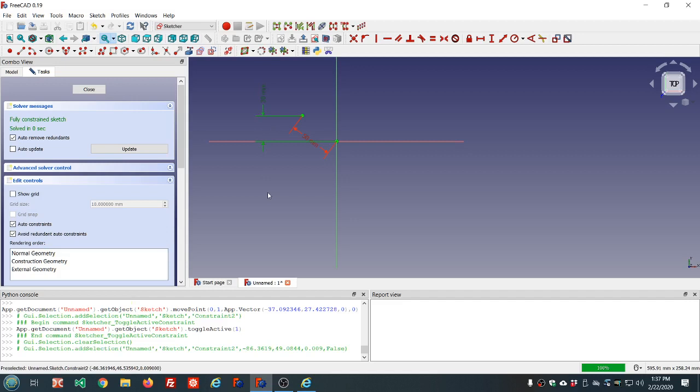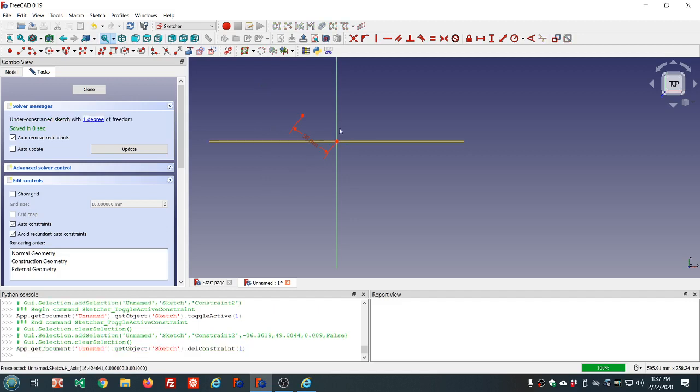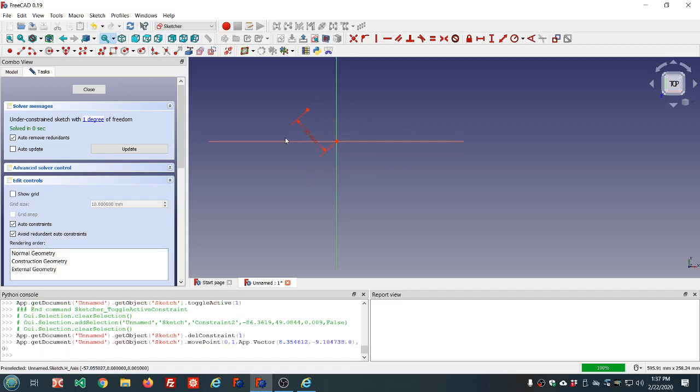The angle constraint will be unique. It will have a unique position for each angle, starting at 0 degrees and going all the way around to 360. We cannot apply an angle constraint to just a point. We need a construction line.